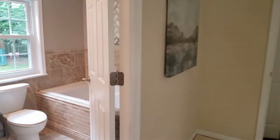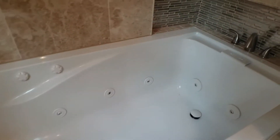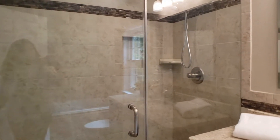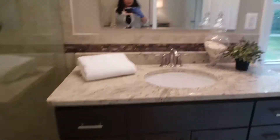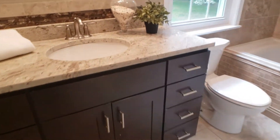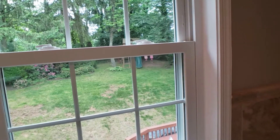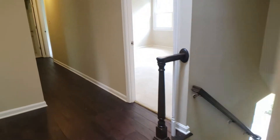The master bathroom is beautifully done — there is a jetted bathtub that is very spa-like, with a little shelf area for your bath products. There is also a shower with a built-in seat. The bathroom has a window for natural light, though you can add a screen for privacy. Having that natural light is just priceless.